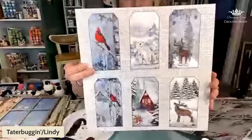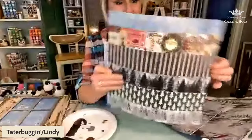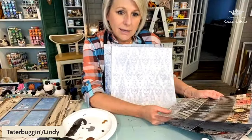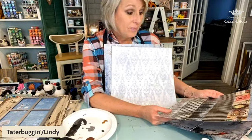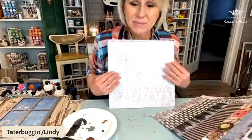These tags are beautiful. And the other side, I don't know if you noticed, you could use as belly bands. So you cut them out and just use the bands. Here's my problem, though, Teri. That's why we say you need three. You need one for each side and then one just to look at, because they're too pretty to cut. How could I do that when those tags are right there looking so pretty? I'm too practical.